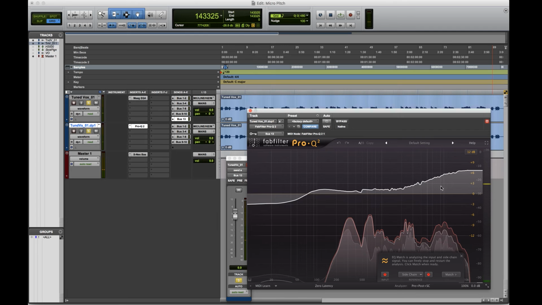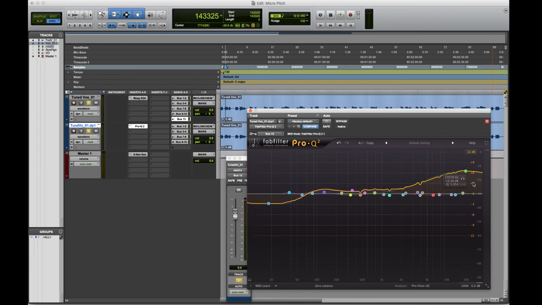So obviously, as we can see here, there's a very steady and a wide Q that the Maag is giving off, which is probably why it just adds that brilliance. And if we match here and we bring up our nodes and finish, we can see this is starting here at almost 20,000 hertz.